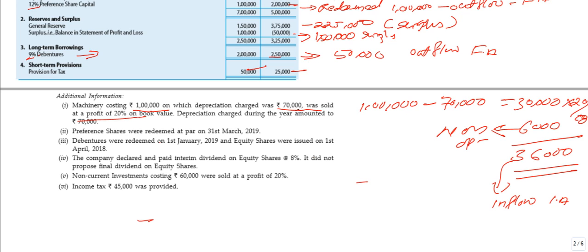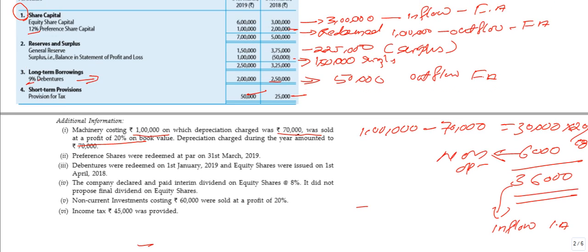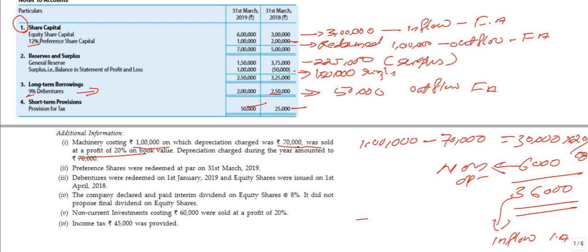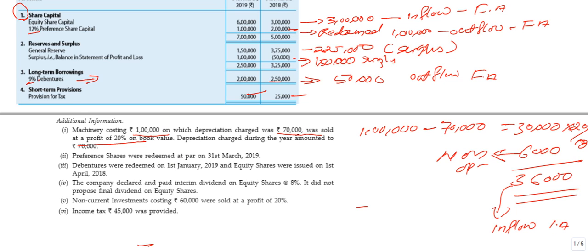So much information is here, and you can check how much the machinery value was. Machinery value is increasing, 3 lakh and 5 lakh. It is increasing, but they are saying that a sale happened there. So what to do? We have to prepare one account, and we need the correct information. So we have to prepare the machinery account. That's a fixed asset account we have to prepare. Clear, we can prepare that one.